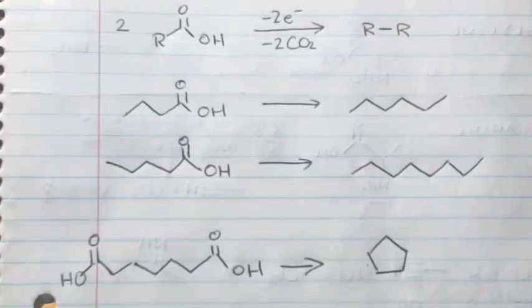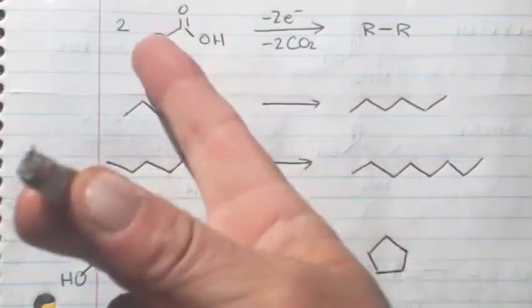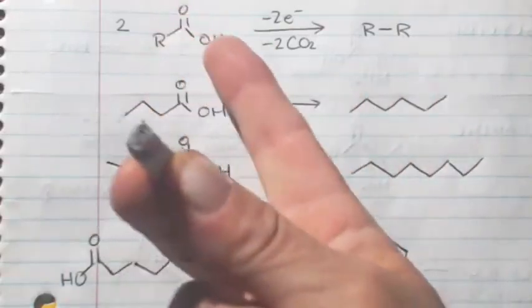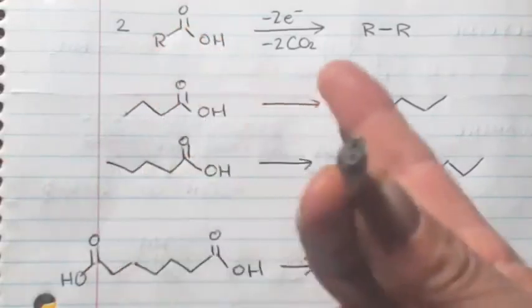One of the first electrosynthesis things that you'll learn in chemistry is the Kolbe electrolysis. That's basically taking two carboxylic acids and you oxidize them and you get an alkane. All right, you can see up here is the formula. Basically, whatever's left, you got your CO2 there, your carboxyl group. What's left is R, and you got two of them.